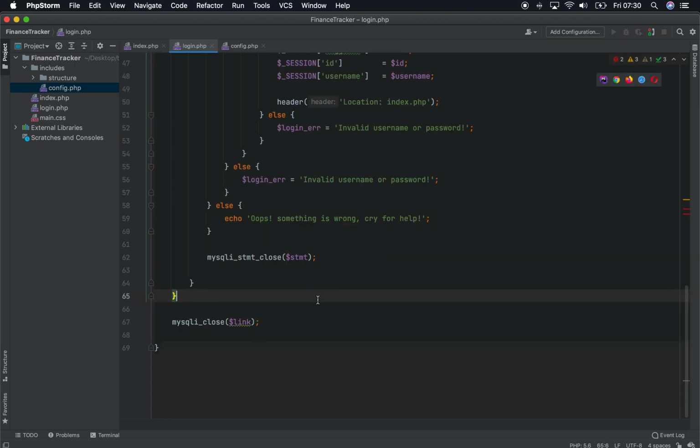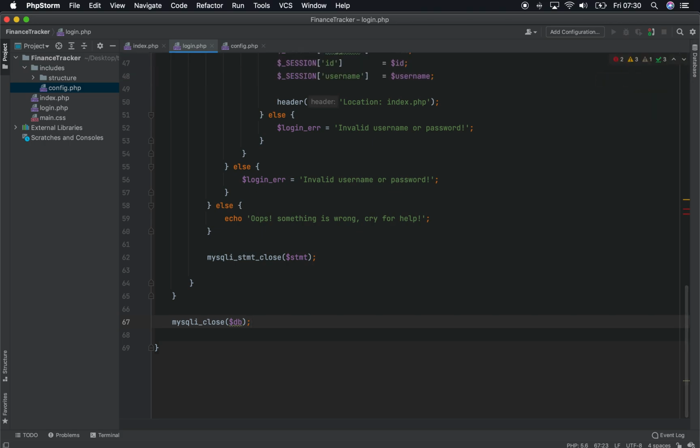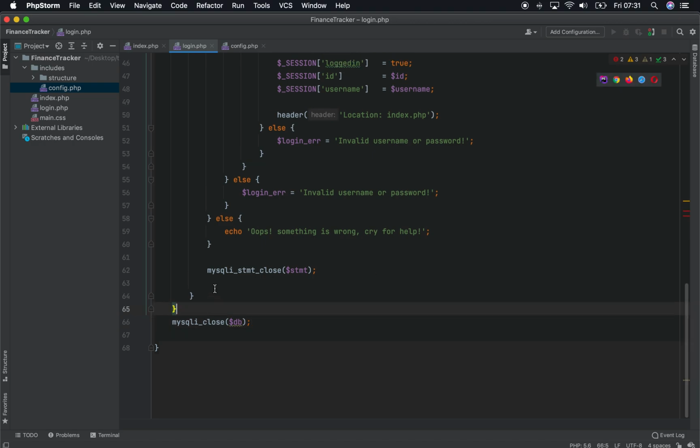Okay. So I'm just doing a quick replace. That's better. Okay. Okay, cool. So that is the PHP function.